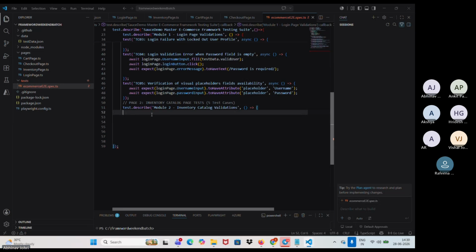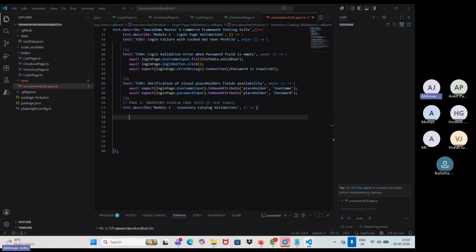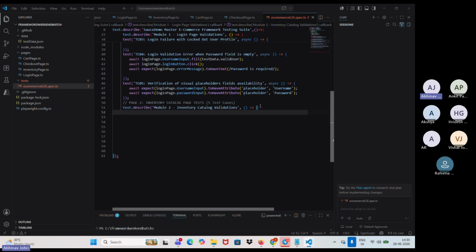Over here, every time I have to go in a login. Every time, guys. So I create a test for each. For each means for every test case, it will do a login. So I can create test dot before each.